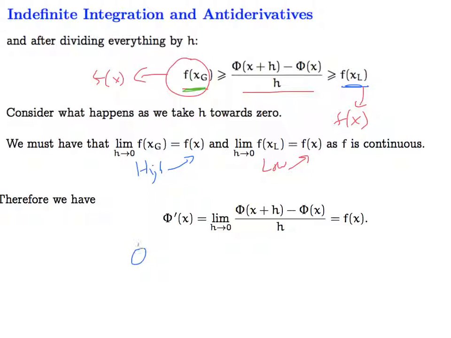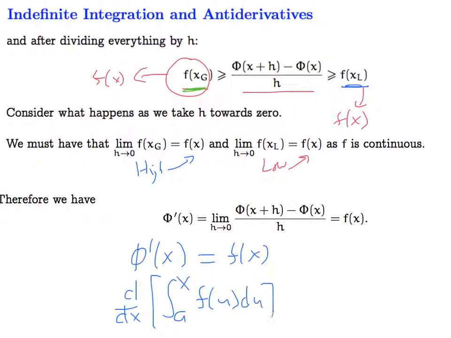This states that the derivative of the indefinite integral is equal to f of x. That is, taking the derivative of any indefinite integral of f of u du is equal to f of x. Now the key thing here that's really amazing: this does not depend on a. A doesn't occur anywhere here. It doesn't matter. You could have picked any a that you wanted. You're going to get the same thing. The derivative of any indefinite integral equals f of x. And that's pretty neat.